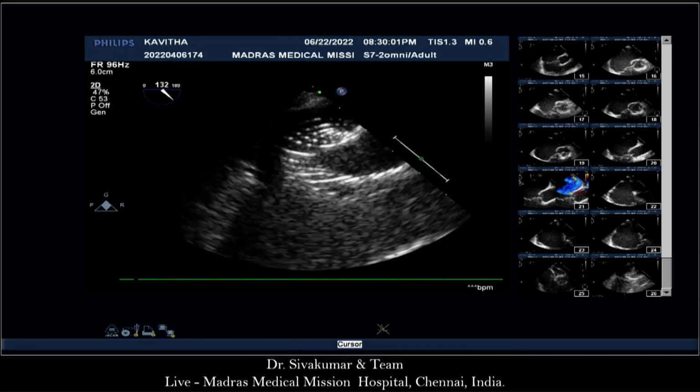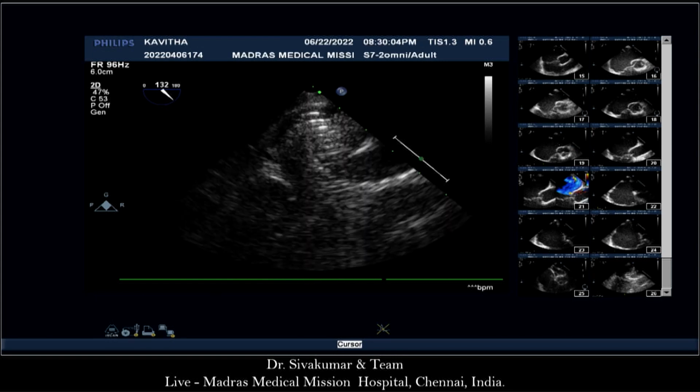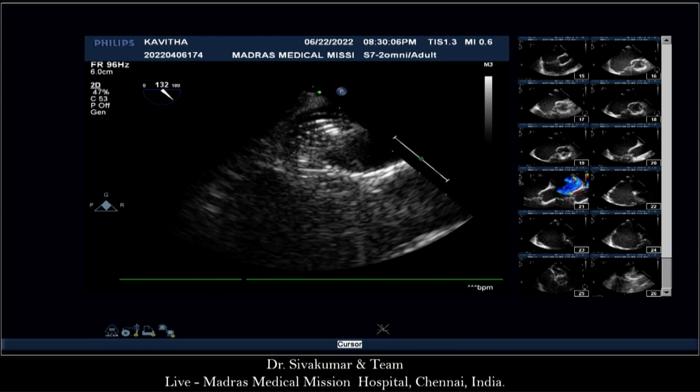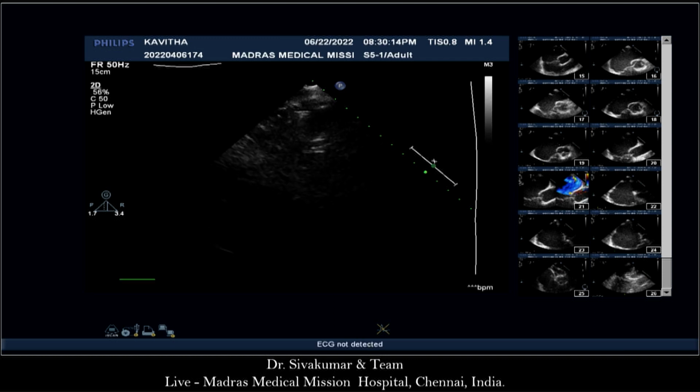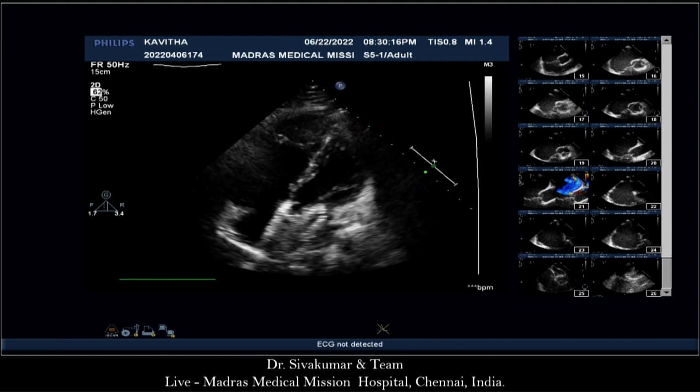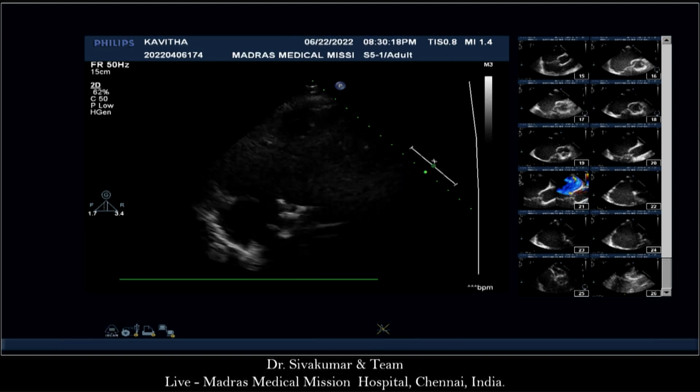And one of the ways to do that is when you're at 0 degrees view, when you don't see the aorta, you pull back the transducer of the transesophageal echo, and when you pull back, you start seeing the aorta. So you go from the coronary sinus, which is the posterior most structure, to the aortic valve. That's the way you can look at the whole excursion of it, and that's what you want to see here.